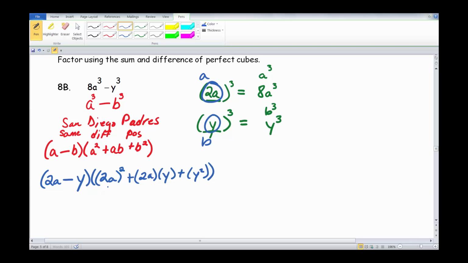Again, I really want to emphasize that with this part right here, I've seen a number of times where students just have the a being squared and it's still just 2 in front. So I want to really hit home that it's the entire a that we have found and defined that's going in there, and such then that we're going to go ahead and square both items. The first parenthesis just stays exactly the way it is. It's 2a minus y. But the second part, things can get a little tricky.